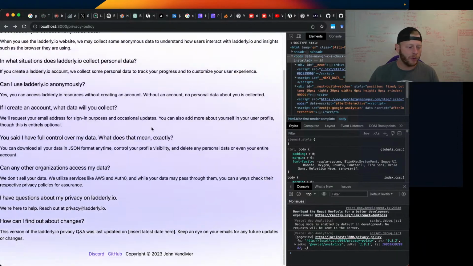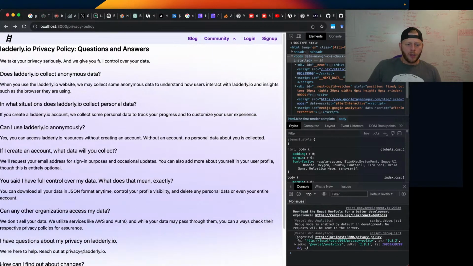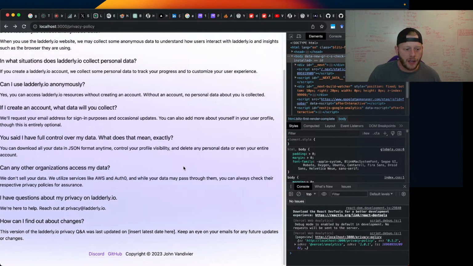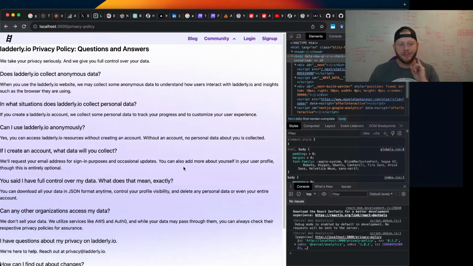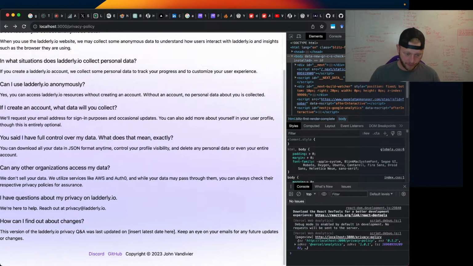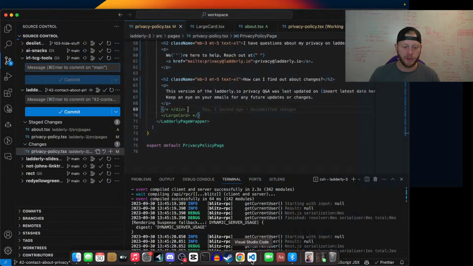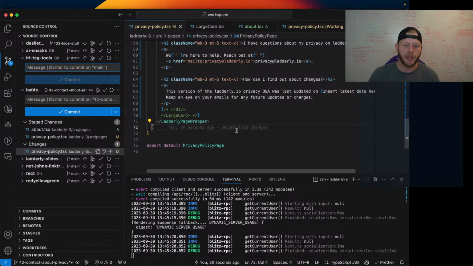And now I have a scroll. You see, now I can scroll. It still looks awful, but at least it's actually better than it was, because previously I couldn't scroll and it was overflowing the page and colliding with itself. So it's not doing any of that bad stuff.